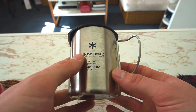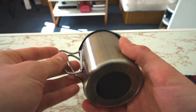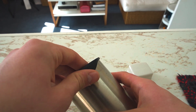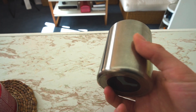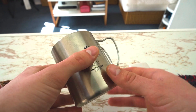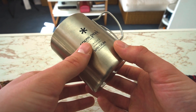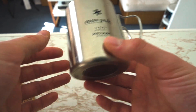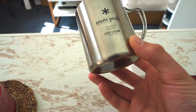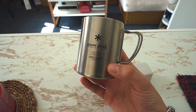I just thought I'd show you the vacuum Snow Peak stainless mug I'm going to use. What's great about it is the vacuum seal sucks all the air out in between — it's double-walled — and it just keeps the drink super, super warm for a very long time. I guess there are pros and cons to that. If you're at camp and you want to wake up, make your coffee and leave straight away, I'd probably go for a more single-walled option. But because I'm at home today just working, I'll be using this mug and it will keep my coffee warm for like the whole day, which is really useful.